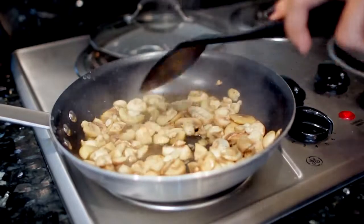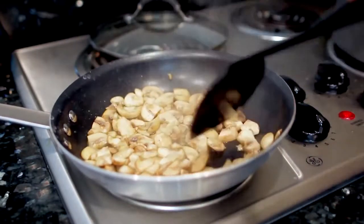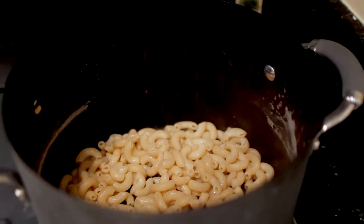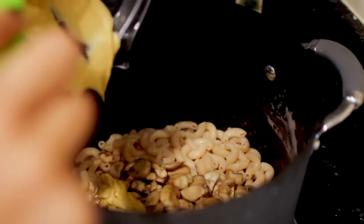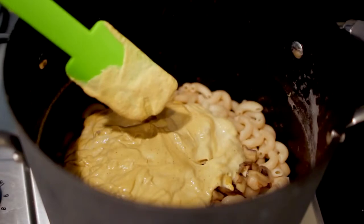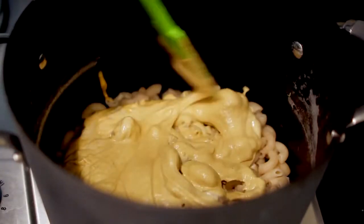So the mushrooms are done now, so I'm just gonna turn off the heat and let those sit until the pasta is done. The pasta is finished and I drained it, and now I'm going to add in the mushrooms. And then I'm just pouring in the sauce. This is what it looks like with the sauce added in, and now you just want to mix it all together.